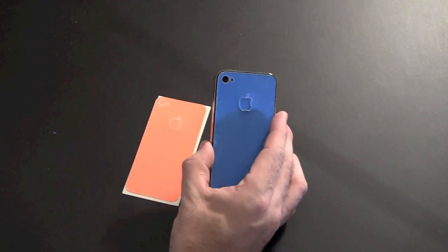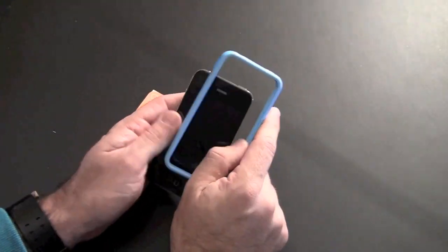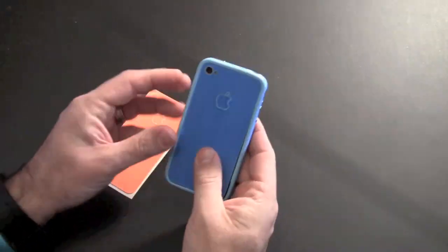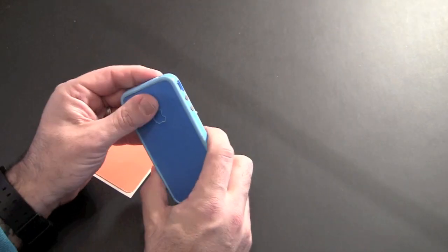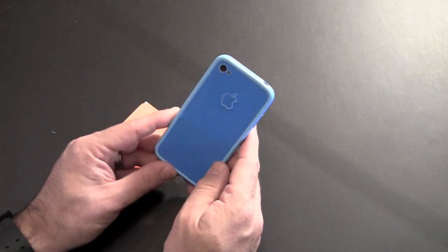The blue and the orange happen to match up perfectly with Apple bumper colors. So I have my blue bumper here, and you can see if I stick this on, it matches up really nicely with the blue of the skin, and it creates a really nice finished look. So for me, if I want more protection than say just the side pieces, I could get the blue color and then go with the bumper.